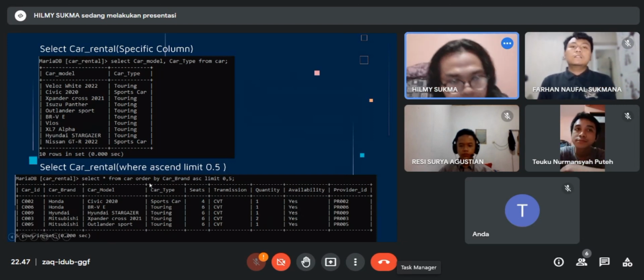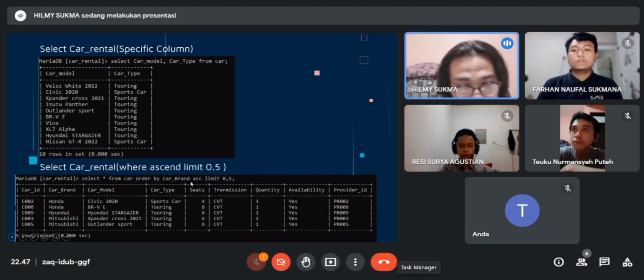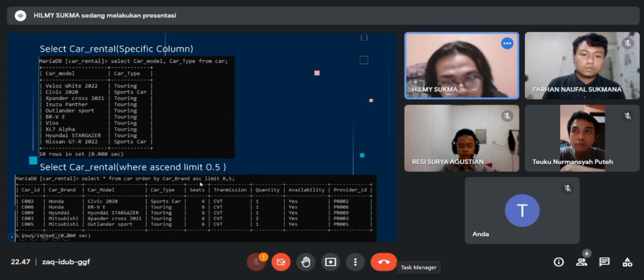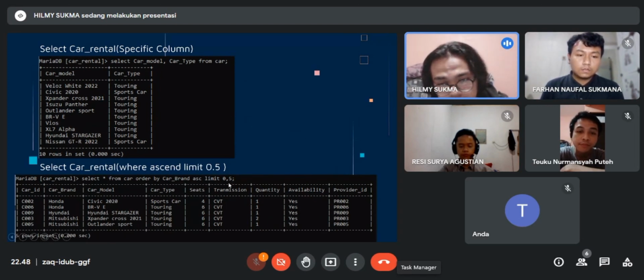The command is SELECT * FROM car ORDER BY car_brand ASC LIMIT 5. This is for the ascending limit 5.